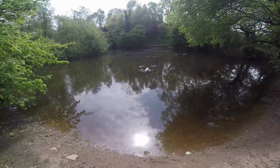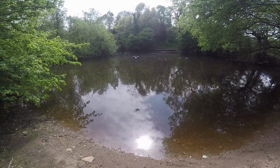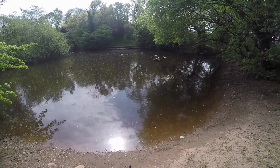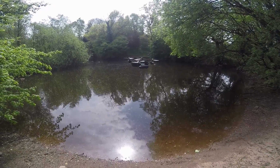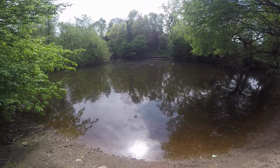Whoa, flying it over the water. The ducks are looking scared, and I'm scared as well. Sorry ducks, no bread for you today. I wasn't sure you were going to be here, but there are loads of blooming ducks. Oh yeah. So it flies nice as a quadcopter.